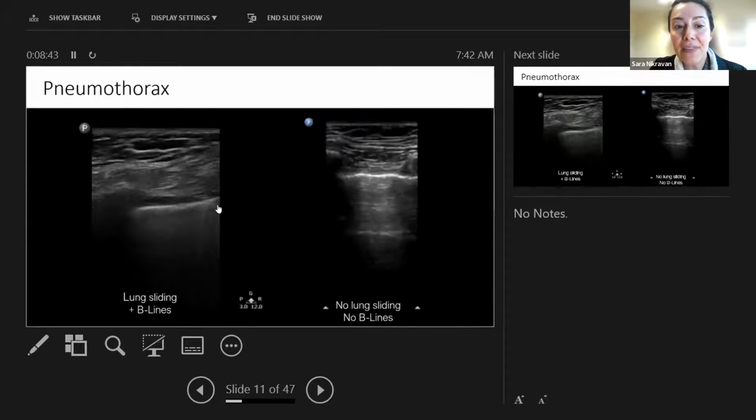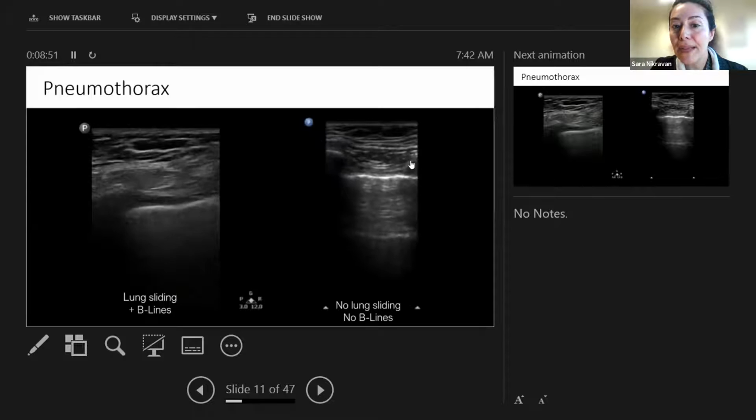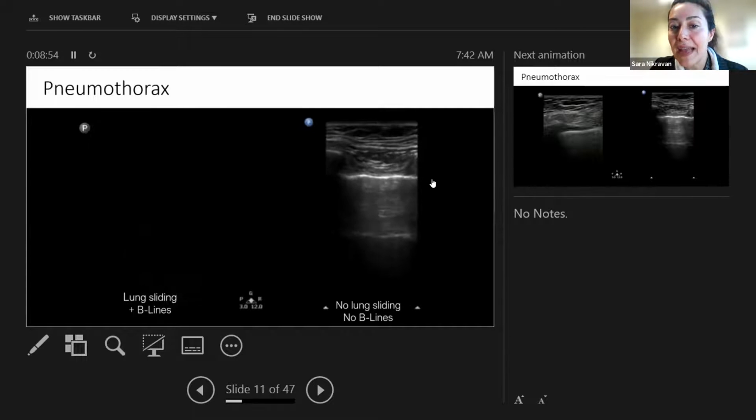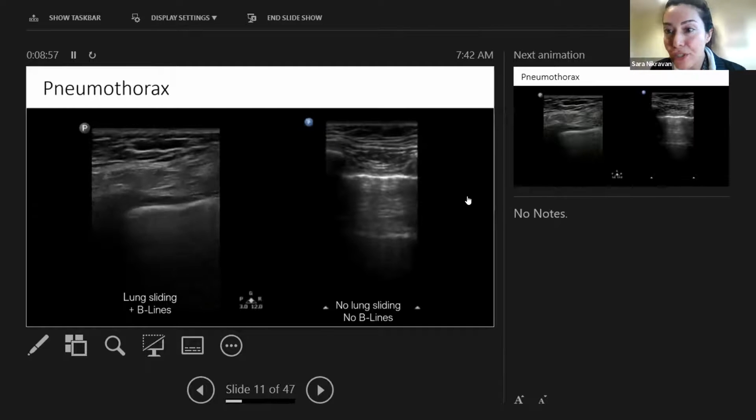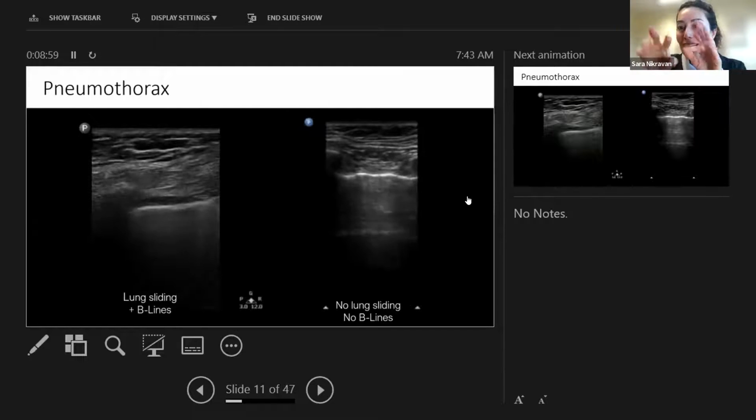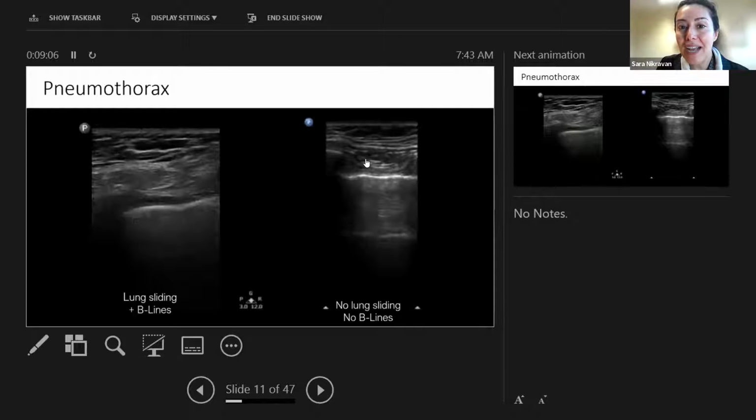So let's compare this lung sliding image, where you can see the shimmering back and forth motion of the pleura, to this one here. Here are the ribs. Here is what we would think would be that bright pleural line, but instead we see no to-and-fro motion. We see no glistening or glimmering. There are no B-lines coming down from that pleural line, and all you can see is the chest wall thickening as the patient is trying to use their intercostal muscles to take a breath. So this would be no lung sliding, no B-lines. Here is lung sliding with B-lines.